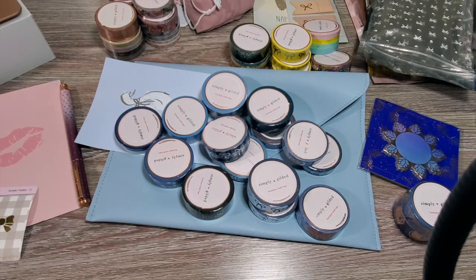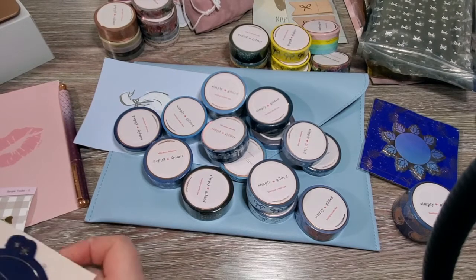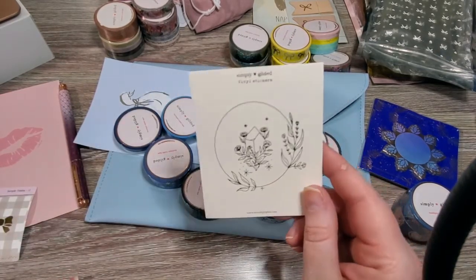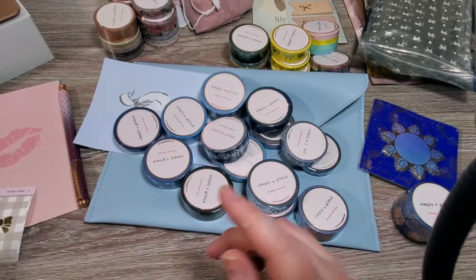And last but certainly not least, she has vinyl stickers, and they're really cool. So I ordered them. First of all, can we just appreciate how pretty her packaging is? I love pretty packaging.